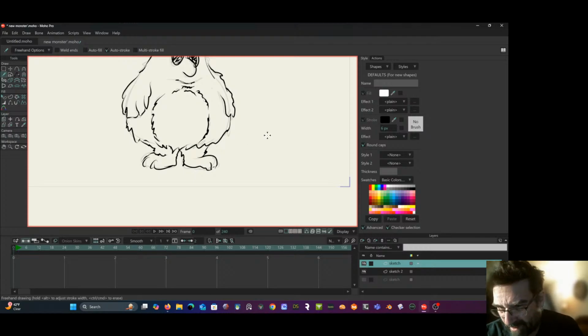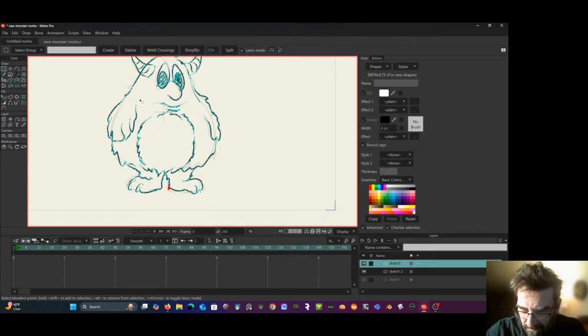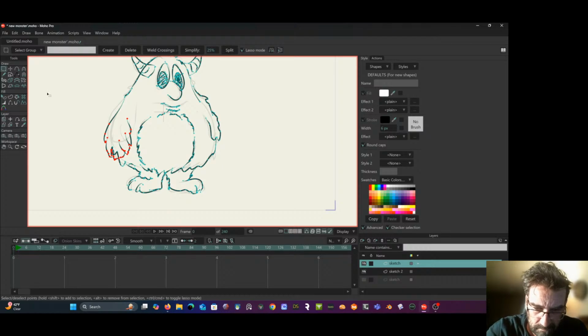Alright, so he's a lot more normalized. I think I want the arms longer, to be honest. We're just going to snap these, move them down. Because why wouldn't I do that? I love the fact that you can do that. Drop in a couple extra points, if you don't mess it up like I just did.